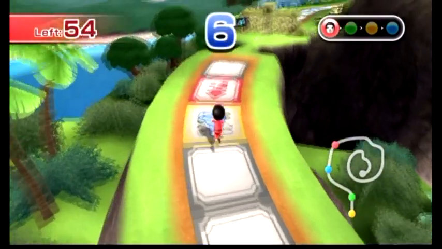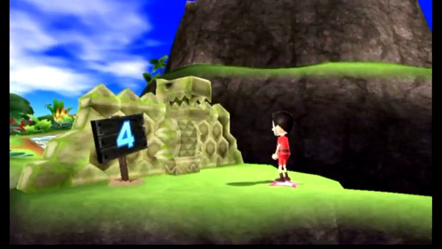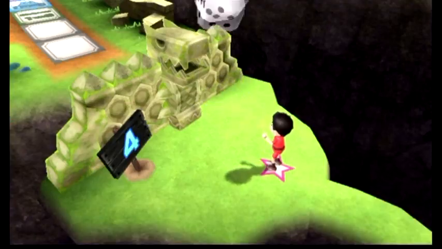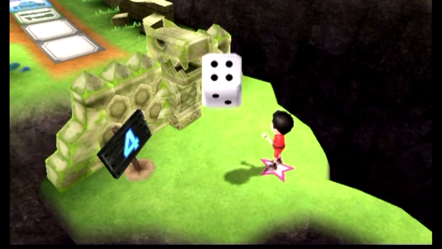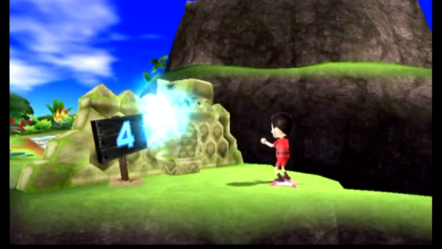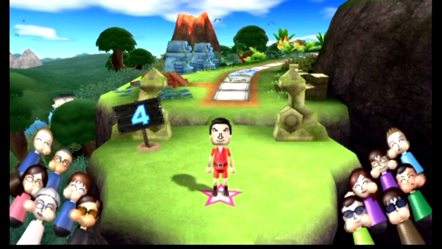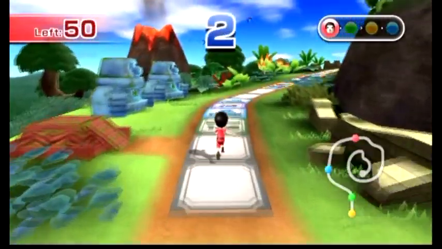Okay, it looks like Pablo's gonna get to the first challenge. He needs to roll a 4, 5, or 6 in order to defeat the first dragon. He rolled a 4, he's now on his way. Nice rolling, Pablo. Nice rolling.